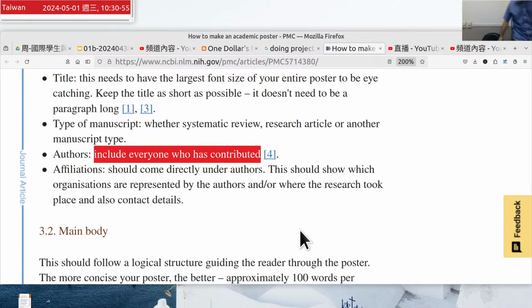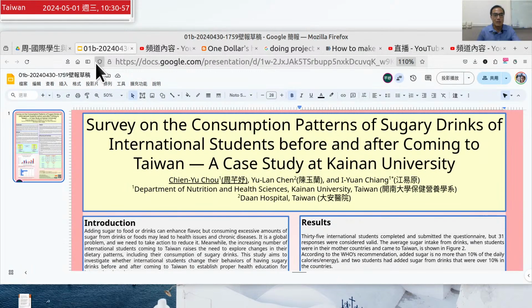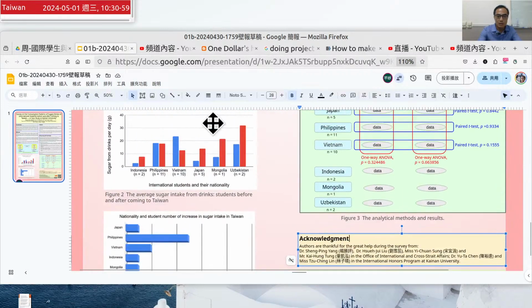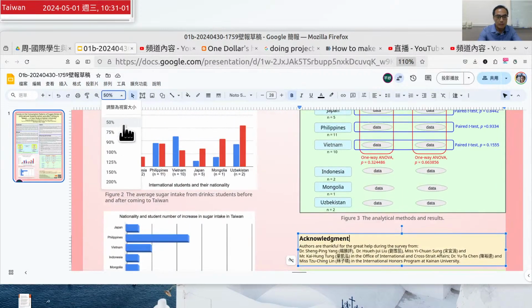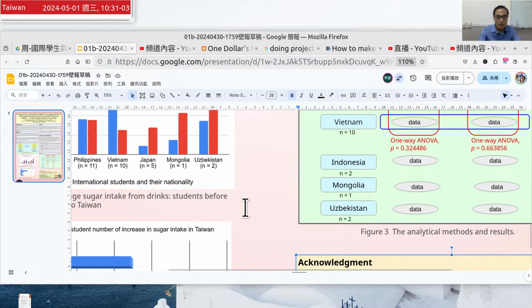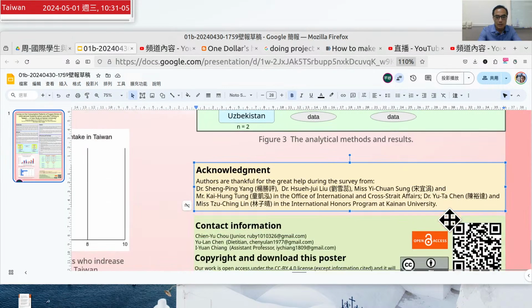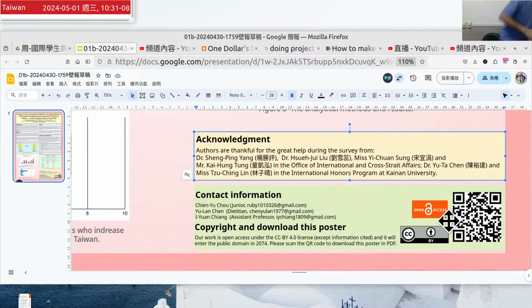Okay, let me show you. Like this one. Okay, this one, my supervisors here and my colleagues here, they did help us a lot, and we put their names in the acknowledgement. It's applied this way.